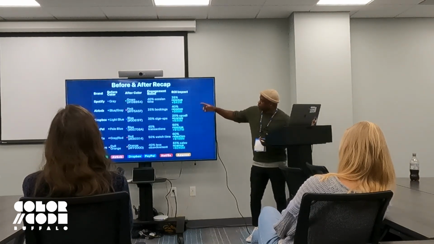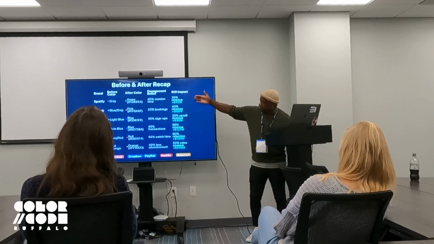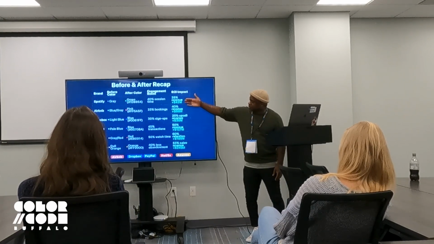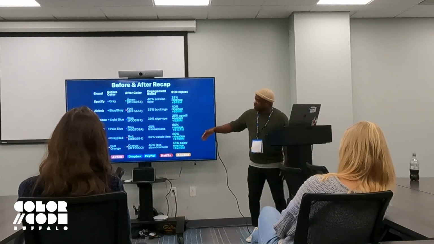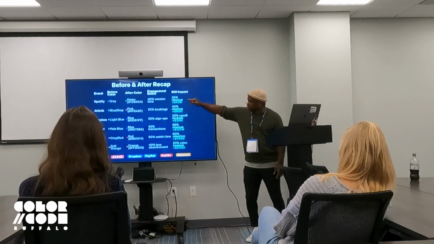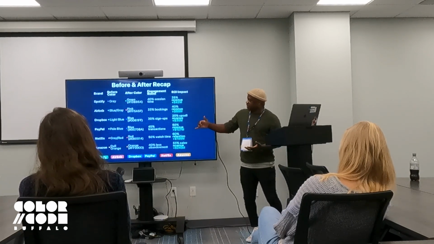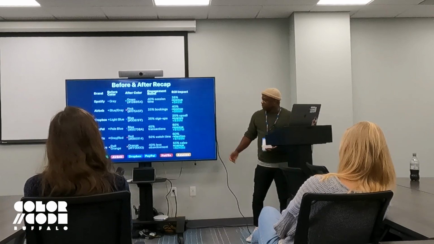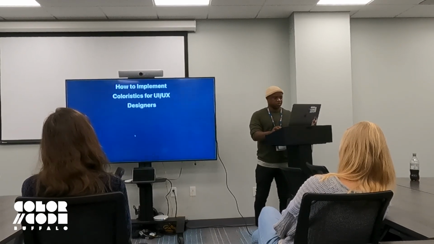And so here's a quick wrap up of all of those. Like I said, Spotify gray. Like I said, a lot of these pale colors in the mid and late 2010s, and then really changing to these vibrant colors here, and then just the user engagement by making these changes, and then the revenue here of all those different organizations.